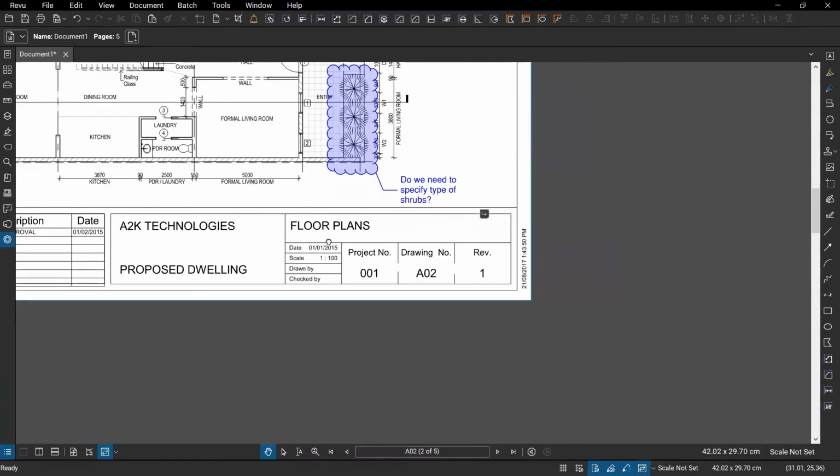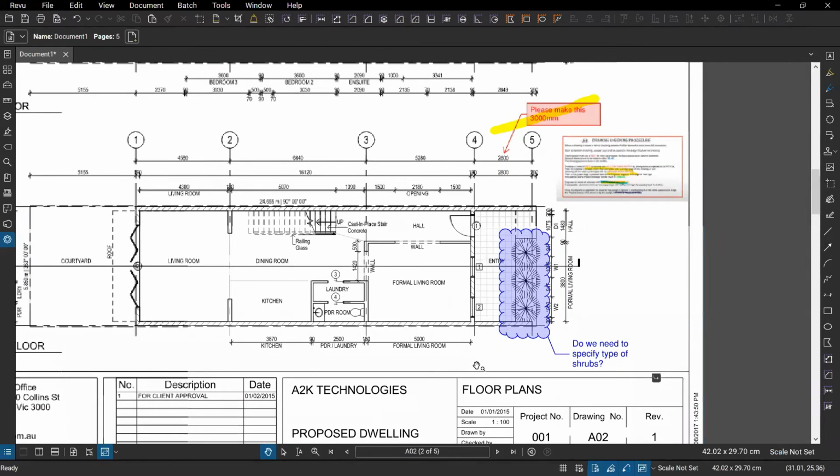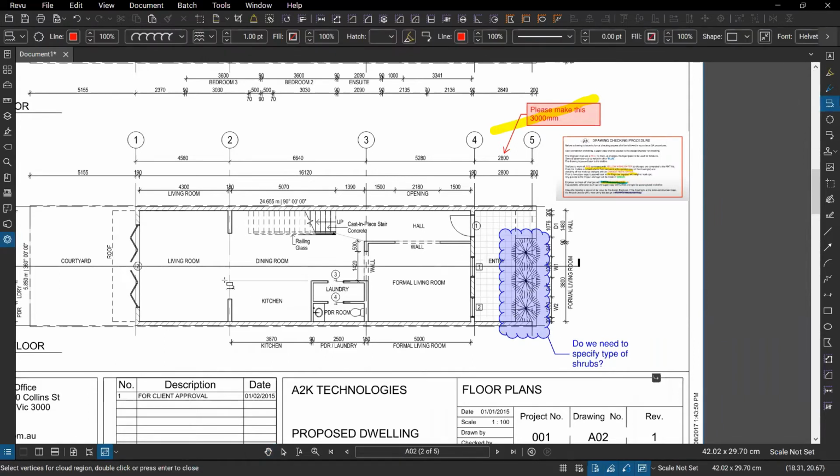Now, what you want to do is make these a standard markup for your company. I did that cloud before. If I went to do that again, I'd have to come in and do another cloud, put that over this area, put the note here: please provide layout for kitchen.